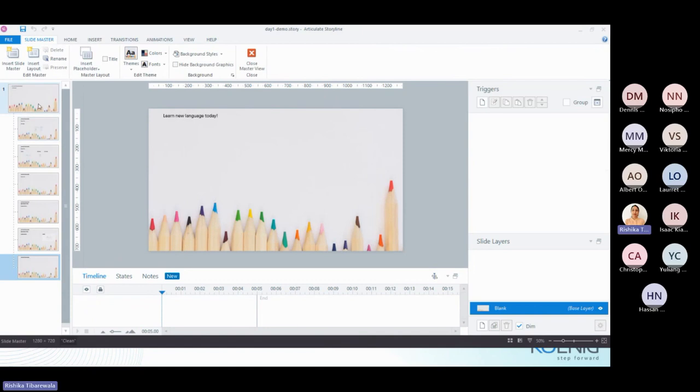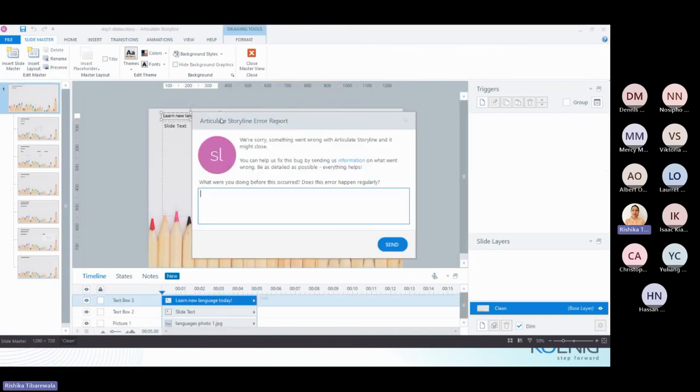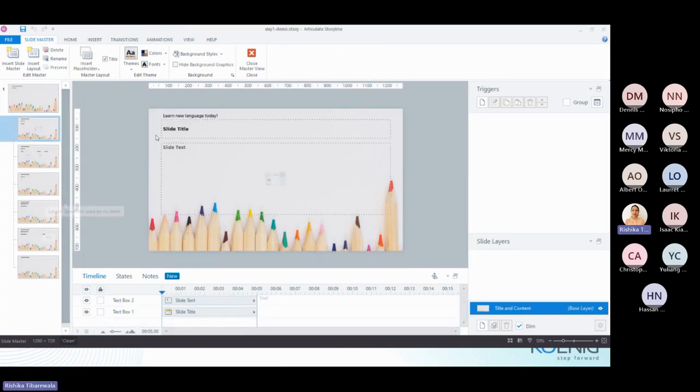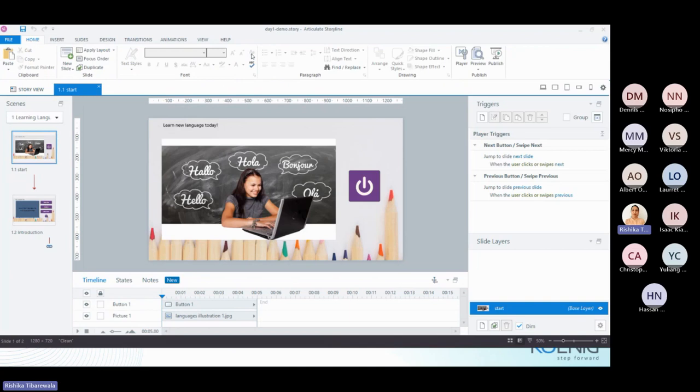Because in the slide master, I have used a text box to add this and the pencil image. These two are fixed content, so they will be applied to all the slides and I cannot change them. So I'll close this again.